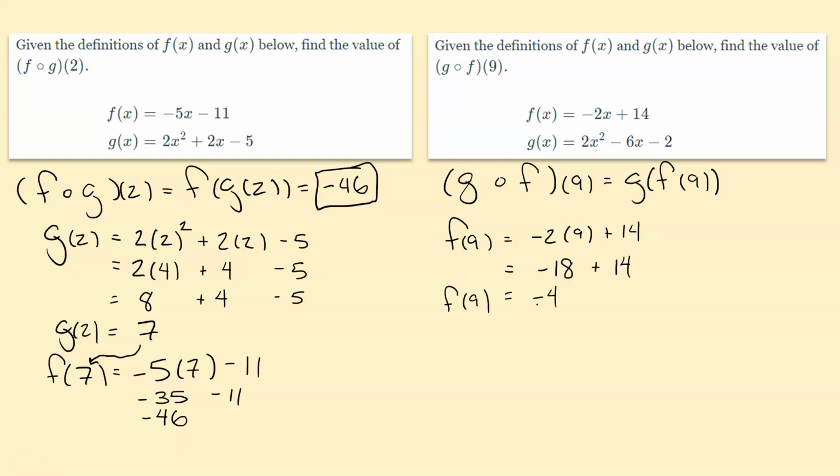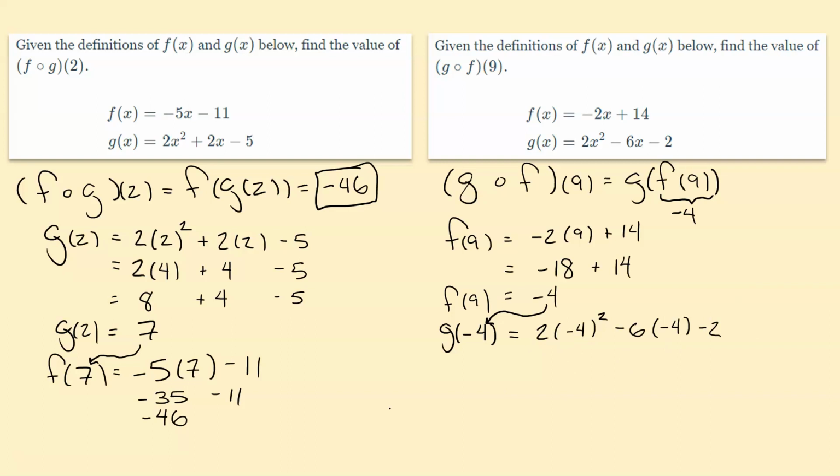So I got f of 9 equals -4, which means that is what you are plugging in for g of x. So f of 9, we now know that this all equals -4, so that's what we want to plug in here. So g of -4, sorry, I was saying 4, it is -4. So we want to plug that in here. So I'm going to go ahead and plug that in to the right side of this equation. So it should look like this.